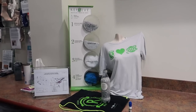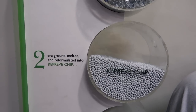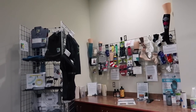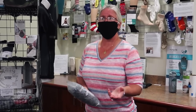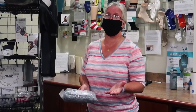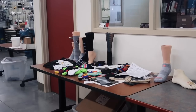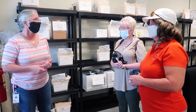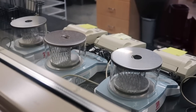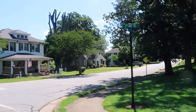They also have an incubator where people with an idea can come in and develop it. We couldn't film in this area because it's pretty top secret, but we did learn about some amazing new products hitting the market — clothing items made from recycled plastic bottles, and socks that can help with pain management or injury recovery. Manufacturing Solutions really opened our eyes to how much goes into something as small as a sock. There are hundreds of people who come in contact with it, making sure it's suitable for our day-to-day needs. And to think that a place like this exists in the little town of Conover, North Carolina.